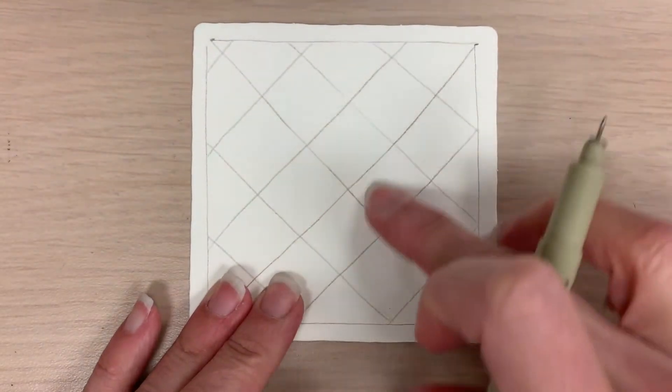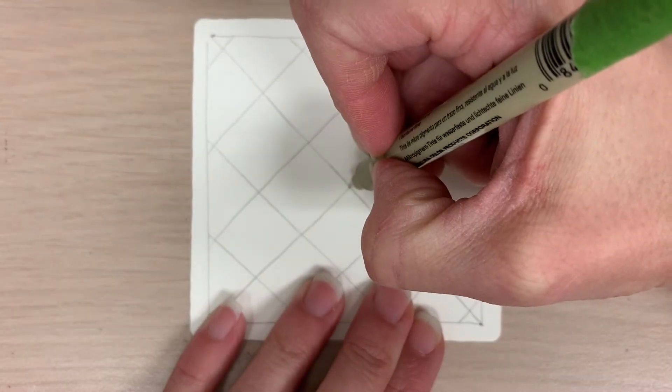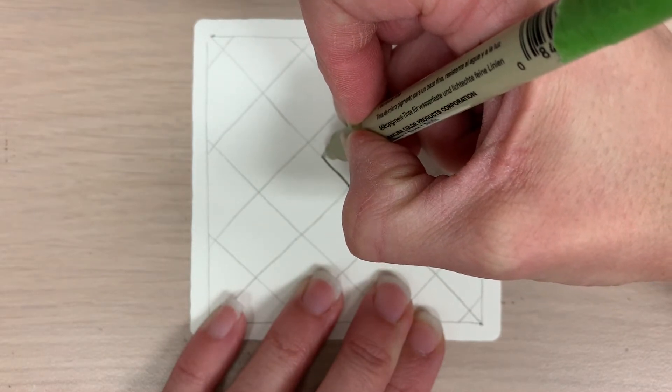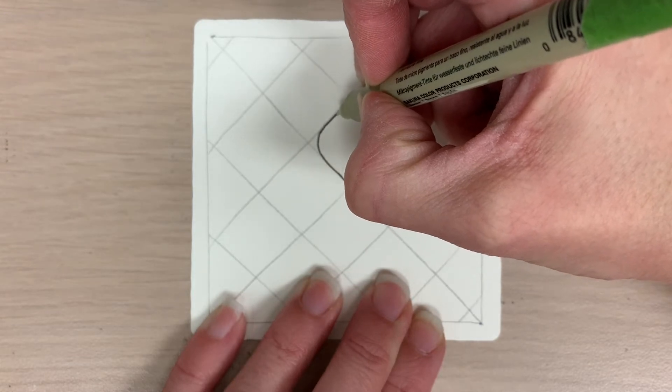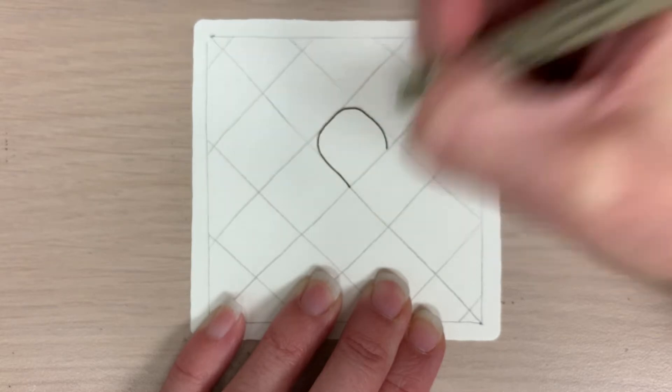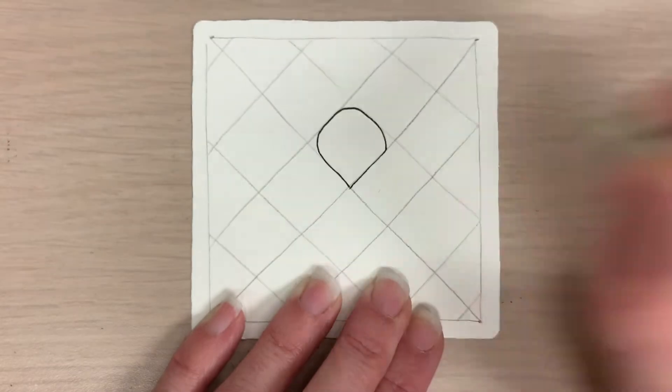I'm going to find the four sections that are right in the center to begin and I'm going to start at this point and I'm going to redefine my pencil line but curve when I get to the left corner, curve when I get to the top, curve when I get to the right and bring it back down and that's going to be the top petal of a shamrock.